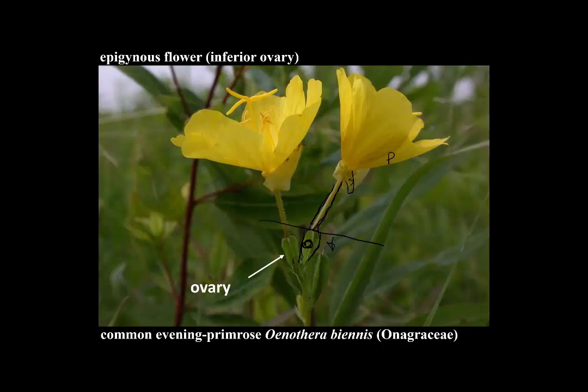And by the way, this style, these are stigma lobes, right? And so this, if you were to have this in real life and rip this flower apart carefully, you'd see this is a tube, and this style goes all the way down here, all the way from here to here. Perhaps in just a day. Pollen tubes. Pollen tubes are among the fastest growing things in nature. Think of a large flower that only lasts a day, and that the pollen grows from the stigma down to the inside of the ovary. That's fast growing. Epigynous flowers.